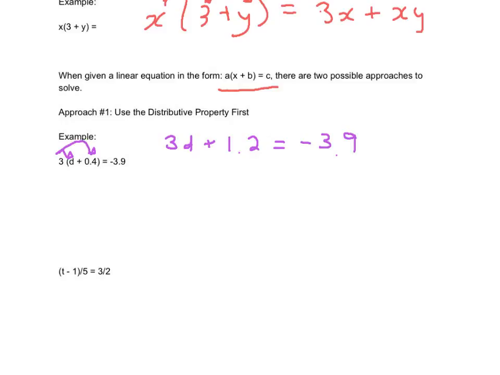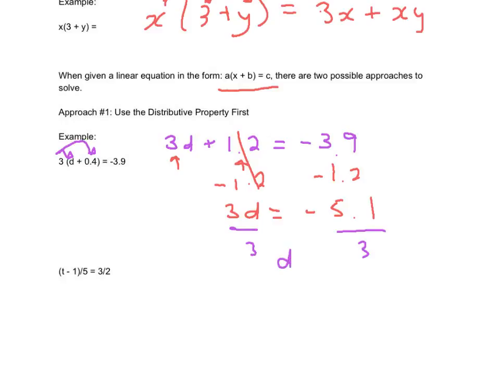Okay, and now we've got ourselves something that's identical to the ones that we were doing in the last video. Okay, so we see that on the side that it's d, we've got two different operations happening. We've got a 3 being multiplied by d, plus then we've got this addition. So reverse order of operations means we're going to deal with the addition first. So subtract 1.2, do that from both sides. Okay, cancels on this side, we're left with 3d is equal to a negative 3.9 minus that 1.2, which leaves us with a negative 5.1. Okay, and then we see that 3 is being multiplied by d. To get rid of that, we're going to divide by 3. Divide both sides by 3.